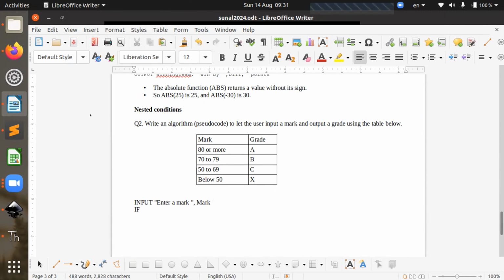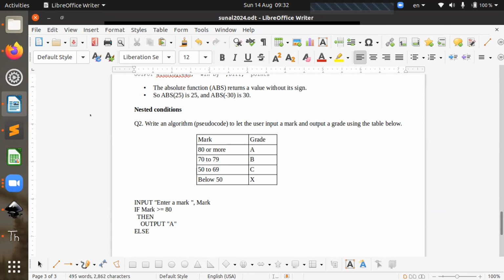If the mark entered is greater than or equal to 80, we'll write it in the annoying method that examiners want us to do it. Then let's just say output grade as A.